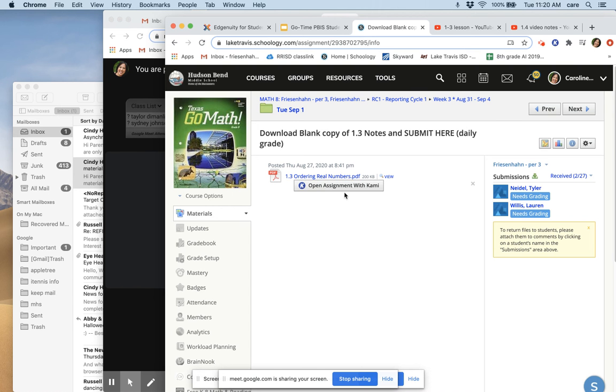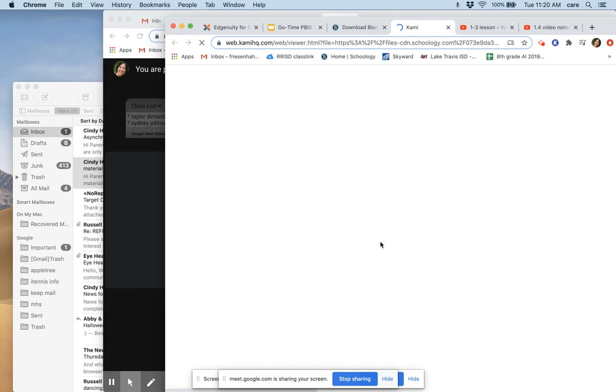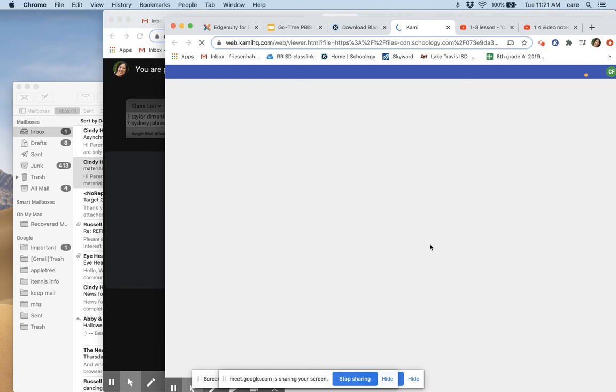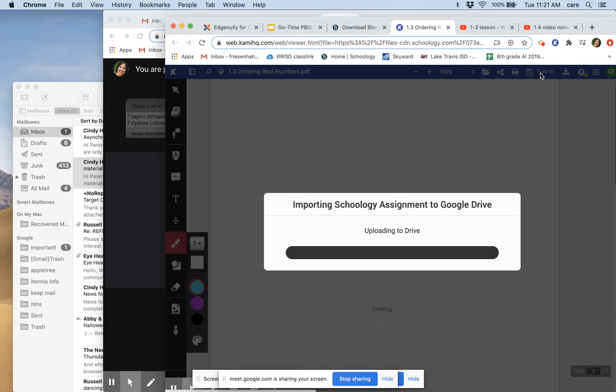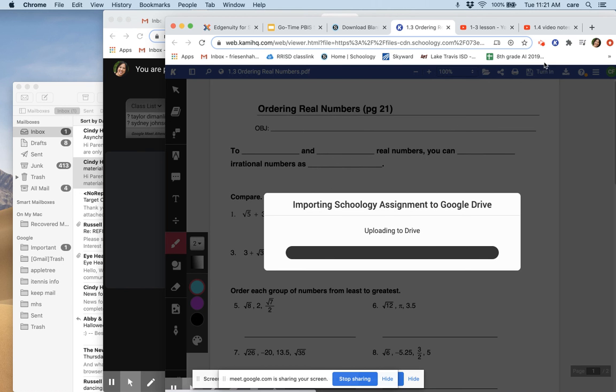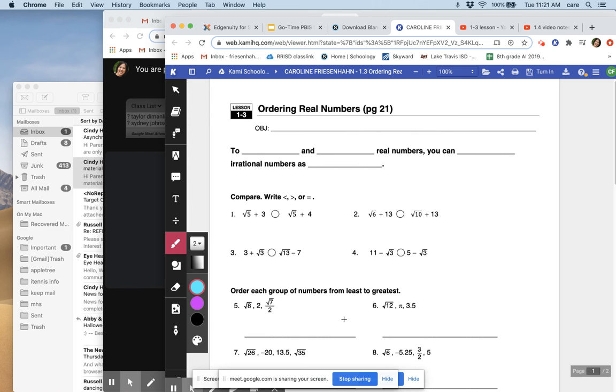I love this class. But if you're going to use Kami, then click this, and remember, it'll open through Kami so that you can split your screen and watch and type at the same time. And once it finishes loading, I'll remind you one more time where you can turn it in and submit it. There should be a button up here that says turn in. Once you're done, click that right there and turn it in. You're just writing whatever the teacher writes, and I believe it's me actually teaching this video. And then once you're done, you're going to turn it in.